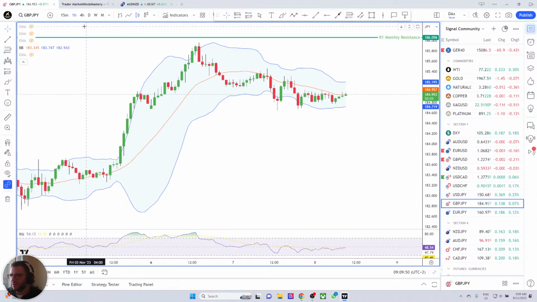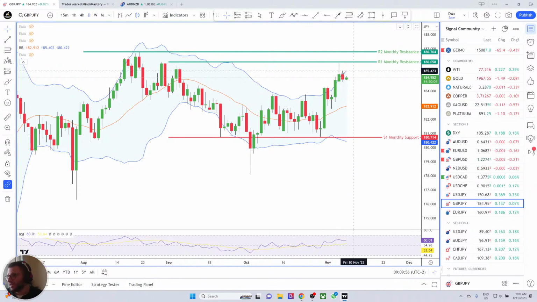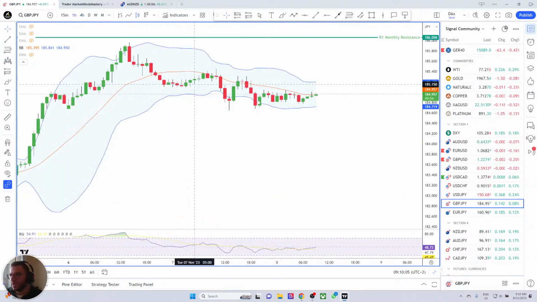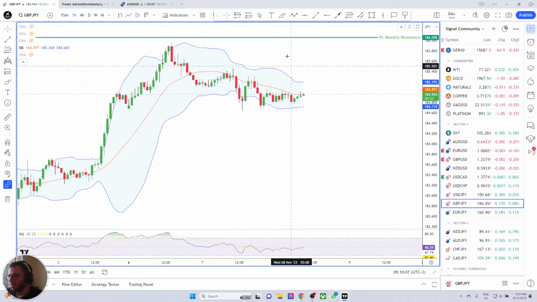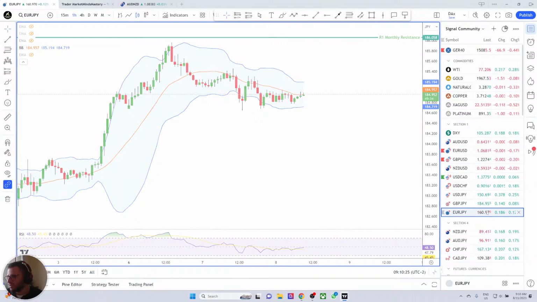Next one is the pound against the Japanese yen. What I like here, we are trading almost at this resistance on the daily chart, and from yesterday's price action, that was an inside candle and can end up as a reversal. So we keep an eye on the lower time frame for any lower highs, lower lows. So far we spot this symmetrical triangle here at the apex. The price should have broken out, so maybe that's not valid anymore, to the downside, of course. So we keep an eye on that and see what's going to happen.